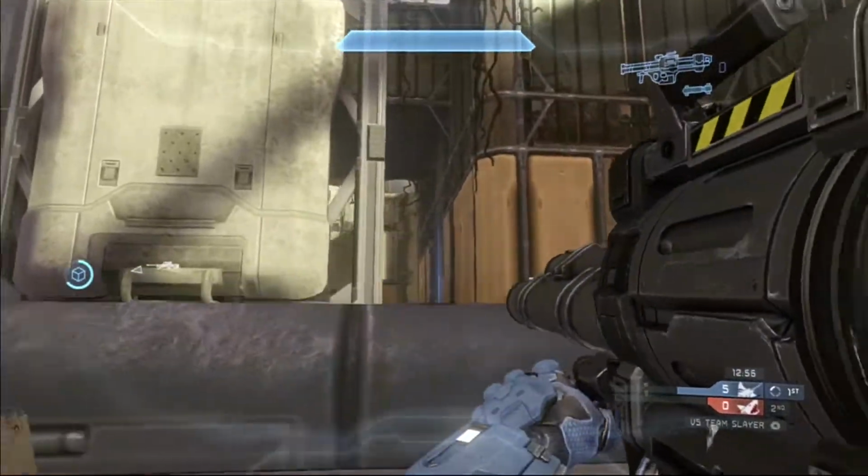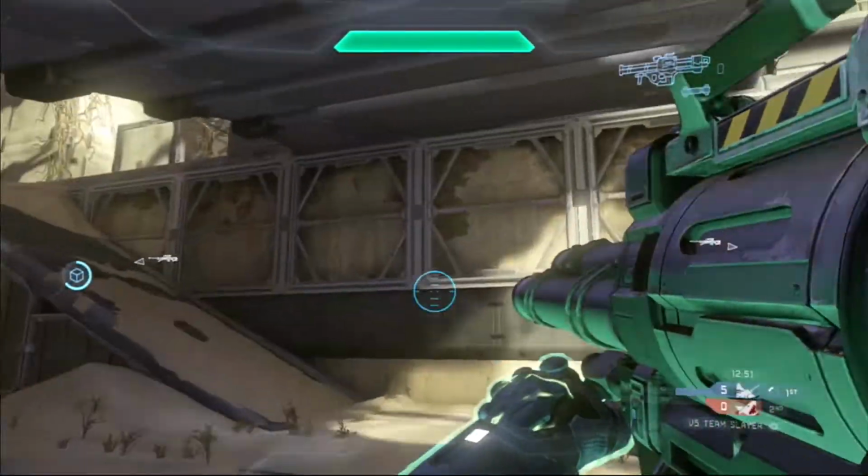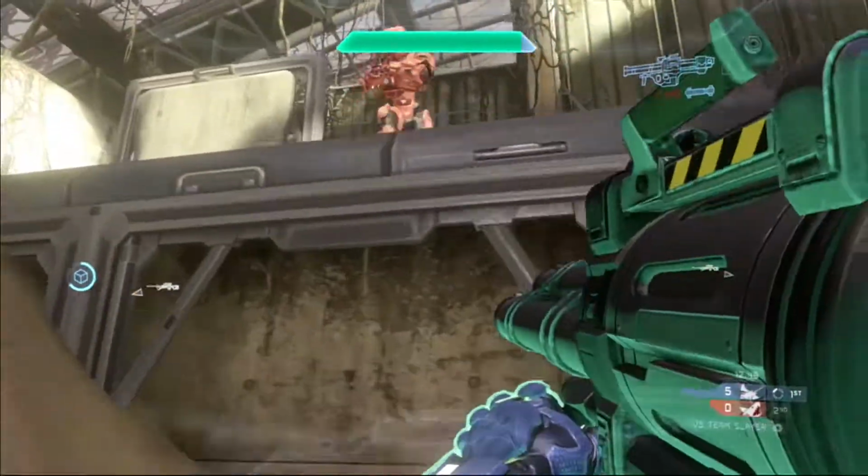I timed it. I stayed there first. So I have overshield. I'm looking around for this guy. Don't see him. He's right above me. I let him get a melee on me first because I don't want to rocket myself.